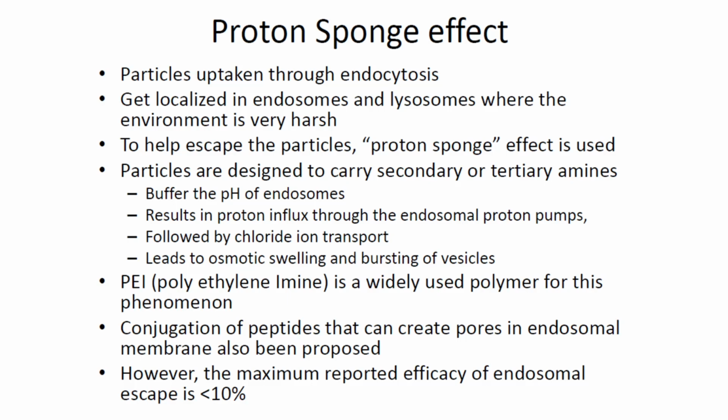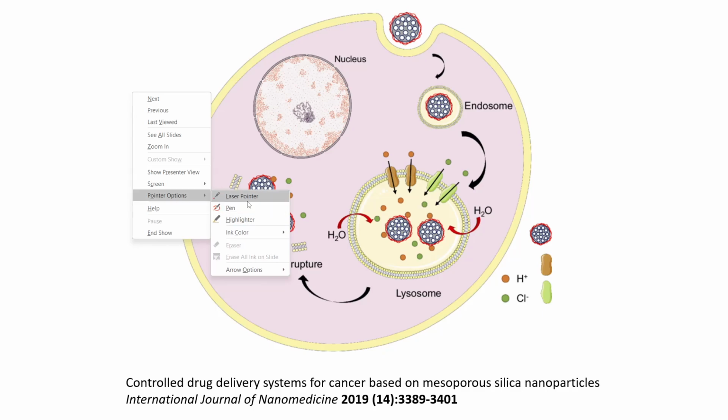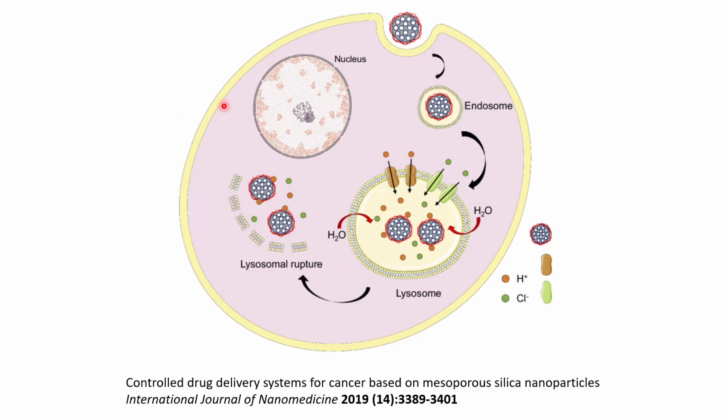So proton sponge effect plays an important role when you want to deliver your drug inside the cell. For example, let's consider this as a cell, the schematic. Okay, so this is your cell membrane and you want to deliver your particles inside the cell. Now what happens is if you deliver your particles in the vicinity of this cell, it's going to take inside this particle. For example, let's suppose this is your micro or nanoparticle and you have your drug encapsulated inside this and you want to deliver this particle inside.